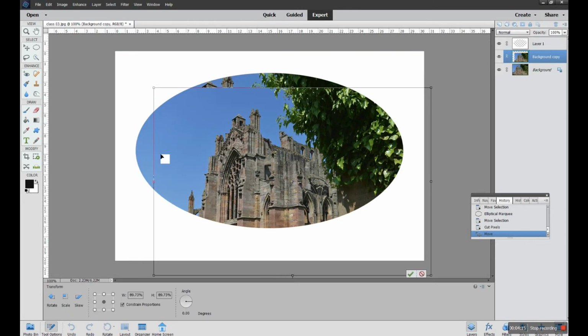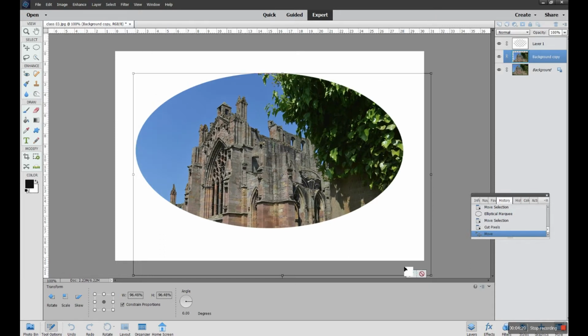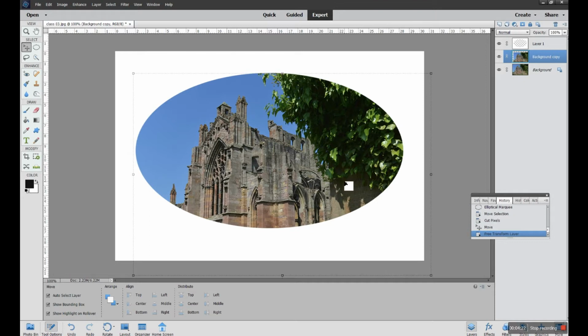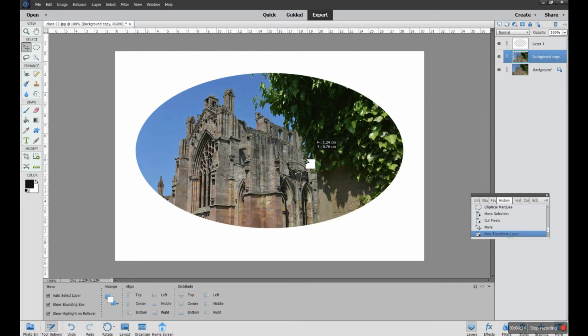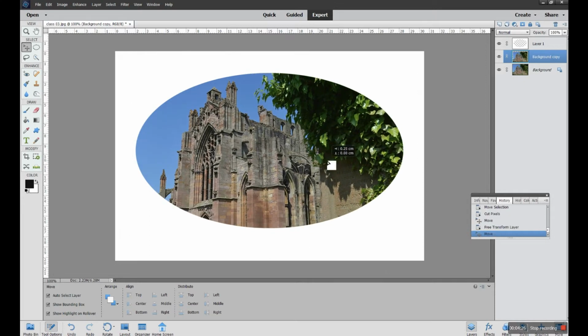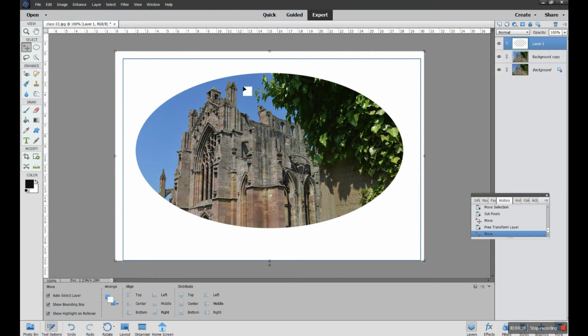There is a limit to how I can resize, but there is a resize option there as well, and you just then have to tick it when you're happy with its position, but you can move it as often as you like and move it about independently of the layer 1 in this case, which is just a blank layer painted white. Okay, so that's a quick way of just creating a vignette, and you could have done it with a soft edge as well when I did the original cutout, if you like, and have a soft edged vignette. Okay, so that's an option.